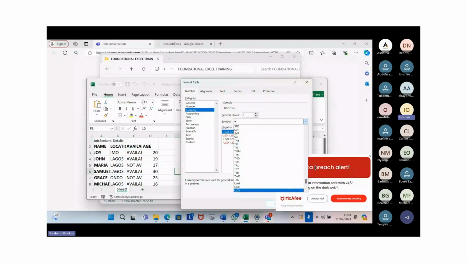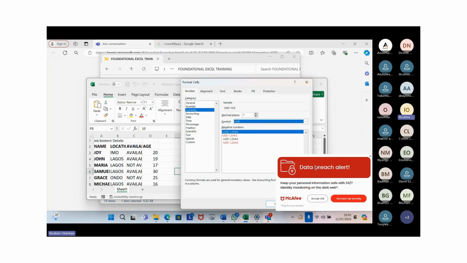Symbol colon, USD. I don't know why it was not moving. Let me press U. UAH, UGX, TZS. Let me scroll down. Normally, it should cycle you through the list of currencies that start with U, but unfortunately, it's not. UAH, UGX, USD. So this is USD that I'm looking for, US dollar. Once you get to the currency you are looking for, just hit the enter key.